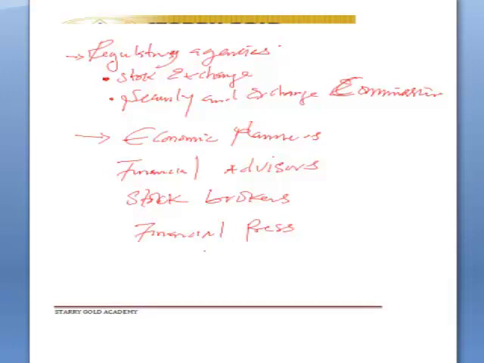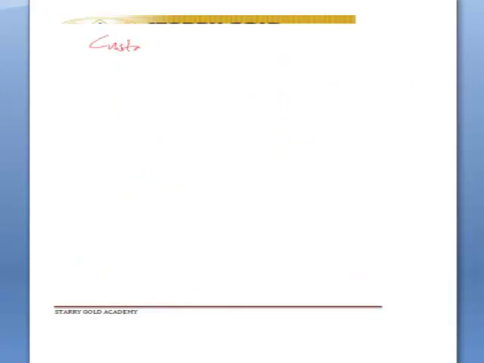Then we have other groups that are under external users, which include employees, labor unions, and then the customers. You will ask me what is the interest of the customers. What interest does the customer have in the financial information of the company? General public. The customers want to know the long lasting supply of the services or the goods which the company is providing.